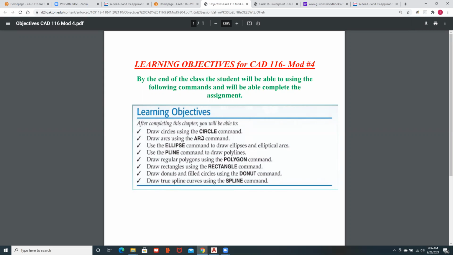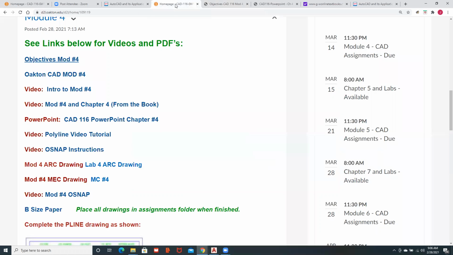And so when you get down to circle, arc, ellipse, polyline, polygon, rectangle, donut, spline, every week we'll introduce some more commands into the course, but the objectives are pretty straightforward. Draw commands. And we have video of the instructions in Module 4.